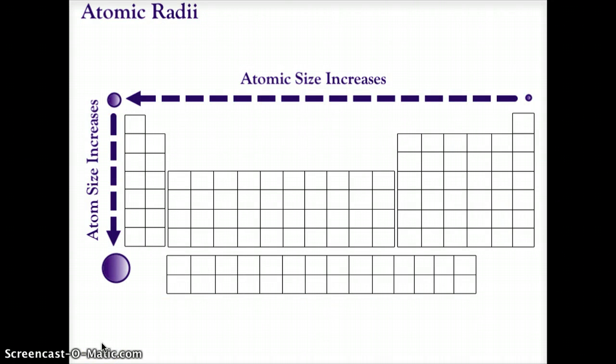Now atomic radii, which actually has an effect on all of this because the more compact the element, the atom, the less likely it is to gain or lose electrons. And the larger the atom, the more likely it is for electrons to be gained or lost. So therefore when we deal with atomic size we have to understand that the smallest elements are to the upper right and the largest elements are to the lower left.